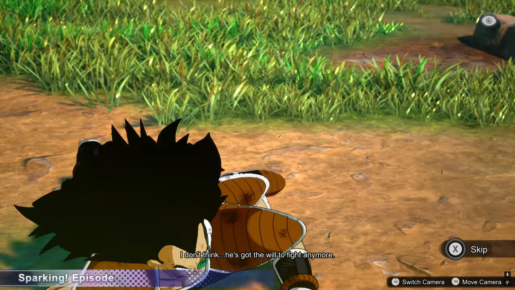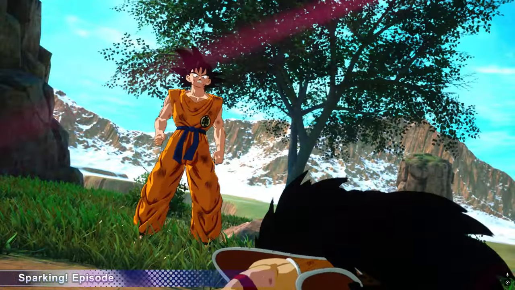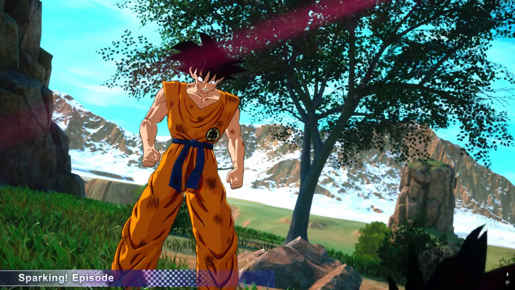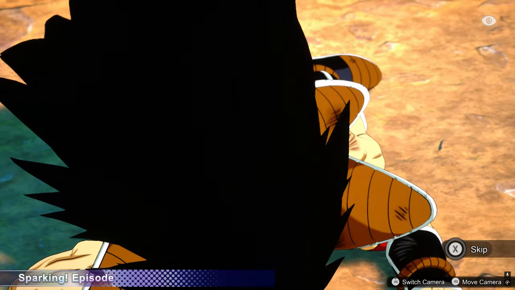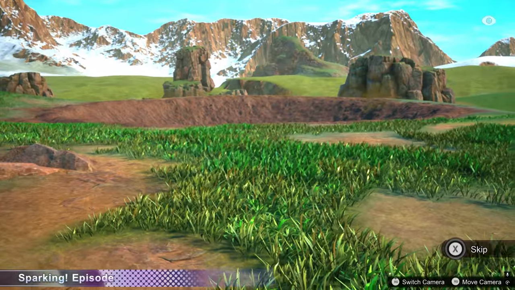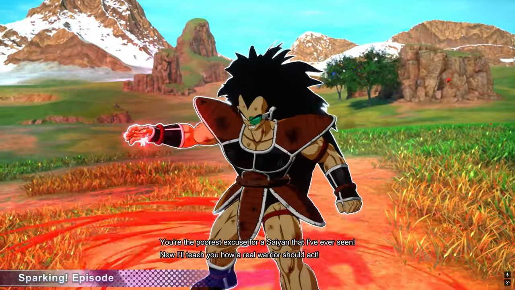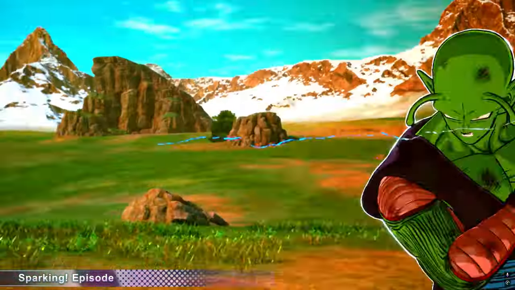Use the attack, Piccolo. The special beam cannon. I don't think he's got the will to fight anymore. Someone who'd want to kill all my friends and family is no brother of mine! Now you better get the hell off this planet and never come back here again! Gohan, you're gonna be okay. You're the poorest excuse for a Saiyan that I've ever seen. Now I'll teach you how a real warrior should act. Say your prayers. What is he? The hell? Special beam cannon!